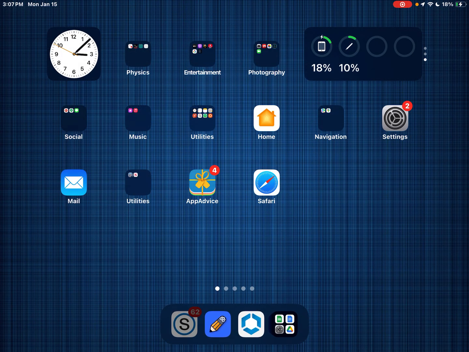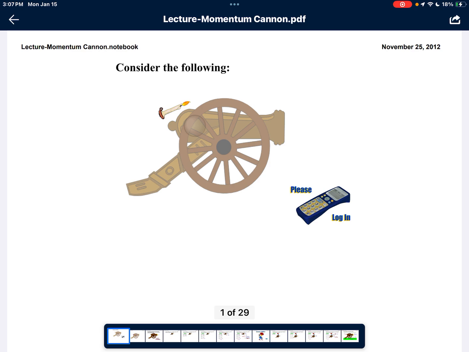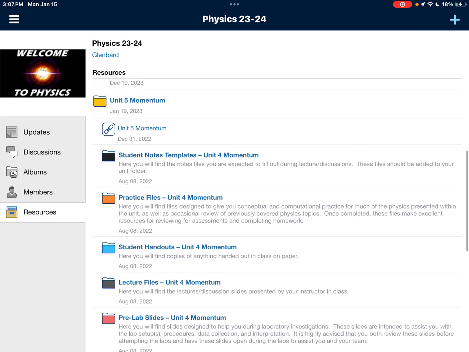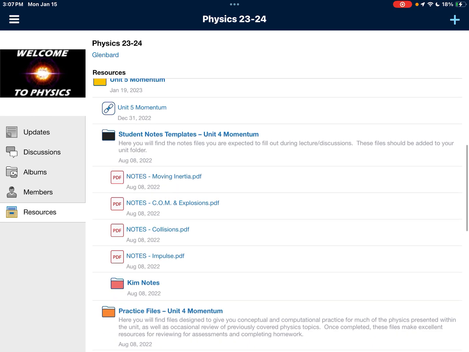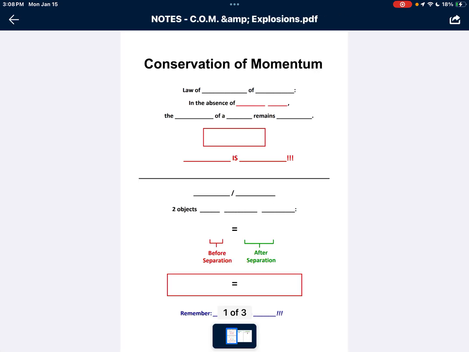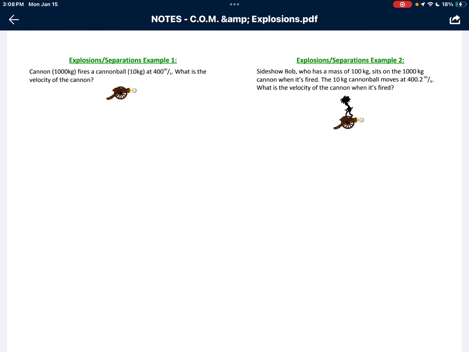That note sheet can be found in our group in Schoology if you go to the Momentum folder, and then you're going to go down to Student Notes, and it's the second one in there, Notes, Conservation of Momentum and Explosions. Go ahead, grab that, throw it in your Notability. We'll go ahead and fill these definitions in here, and then there's going to be a follow-up lecture file that contains some example problems that you'll work as well. So go ahead, pause the video, take a second and grab those, and then when you're ready, you can fire the video back up.